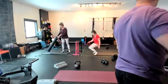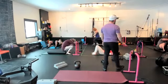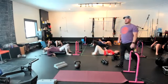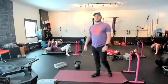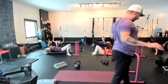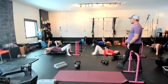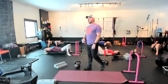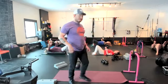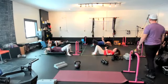3, 2, 1, go. So we got our pull-aparts on a foam roller on the ground. Remember, the single most important thing that we're looking for with these pull-aparts is that you are focusing on squeezing your shoulder blades together. Shoulder blades together. Should be feeling this in your mid back, between your shoulder blades, depending on your hand position. You might also feel this in the back of your shoulders, like your post delt area. All those are great.